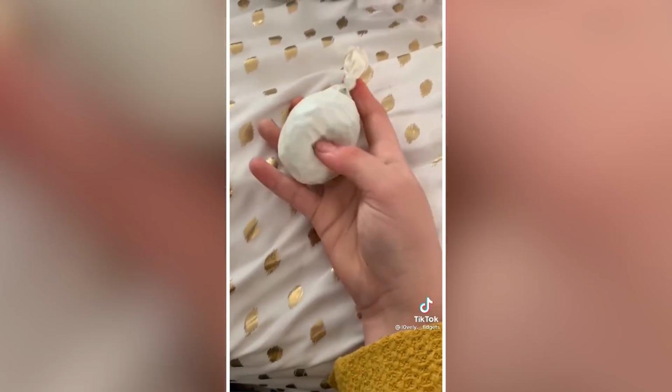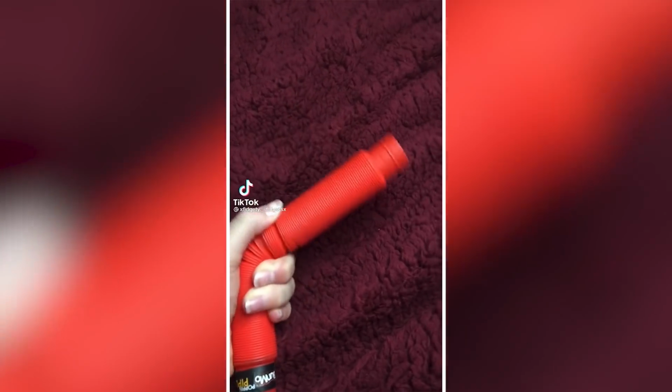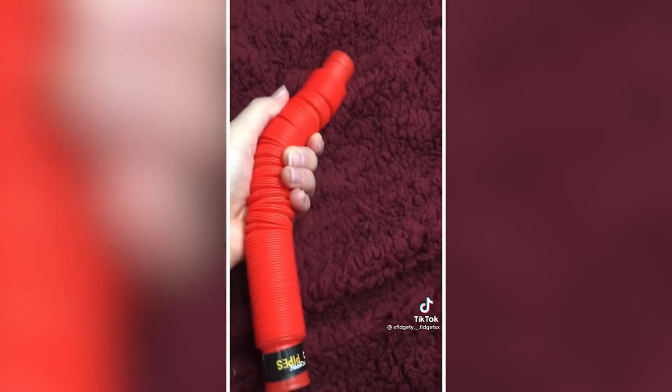I really like it. These are fidgets that I don't recommend for school. Pop tube, it makes way too much loud and your teachers will be distracted by it and they'll ask you to put it away or else they'll take it. Plus, it's very big and a lot of your friends will ask to play with it.